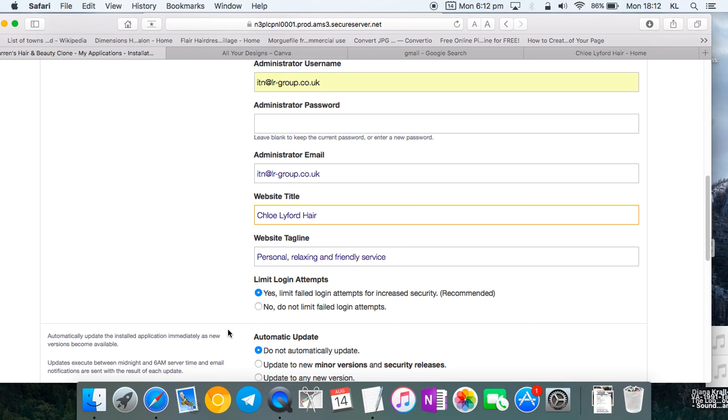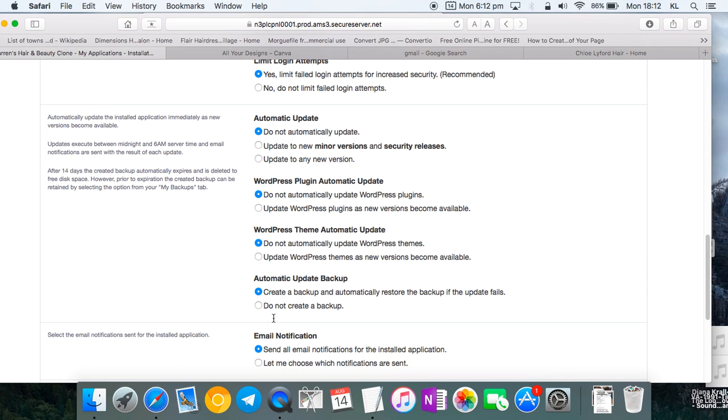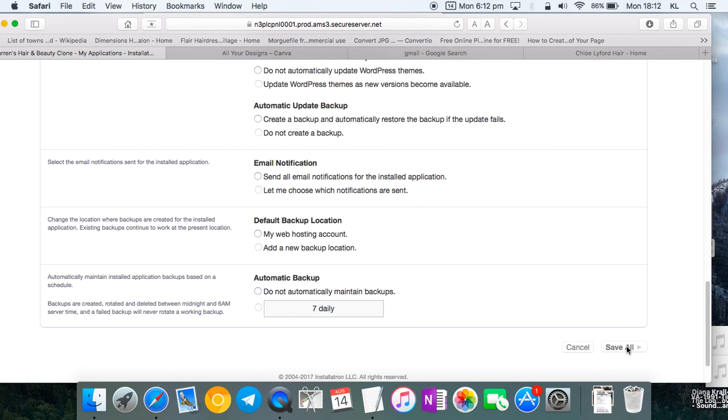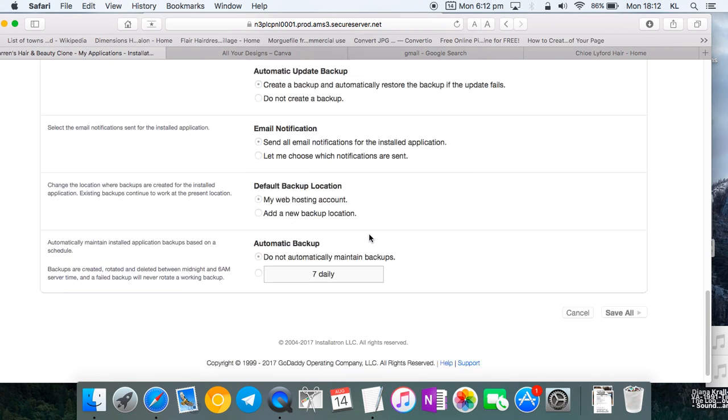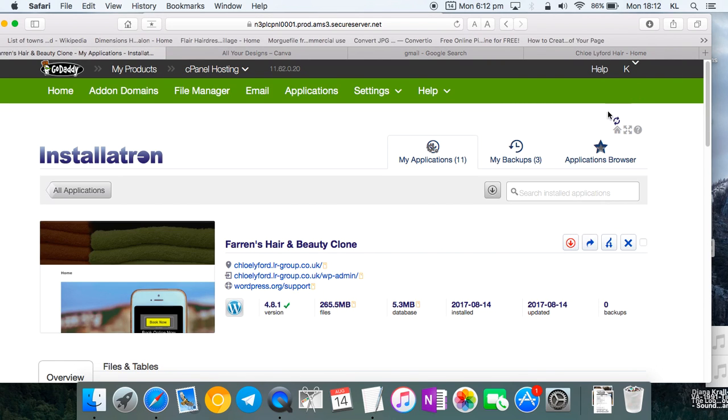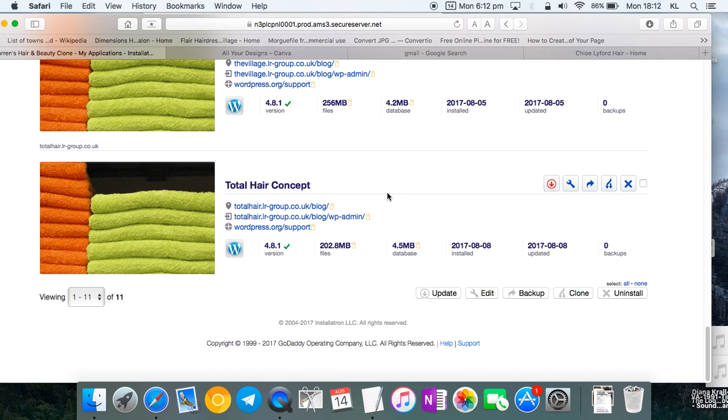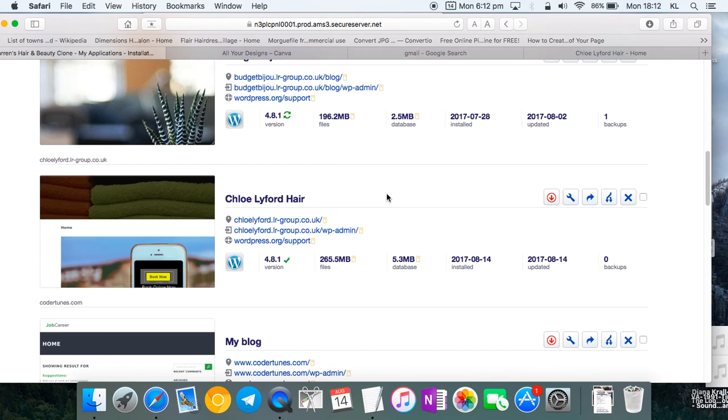This you change to Chloe Lyford. That you leave the same, and then click save. And that should now, once it stops spinning around, it should create the Chloe Lyford here, which should be there. Okay, so now we're ready to do the editing.